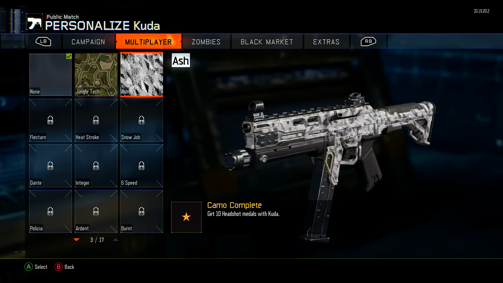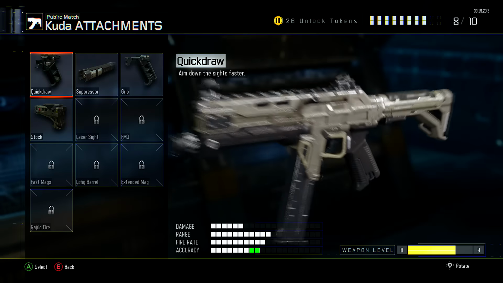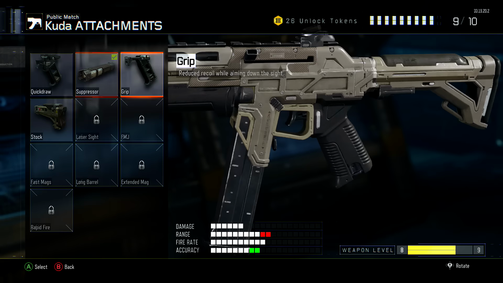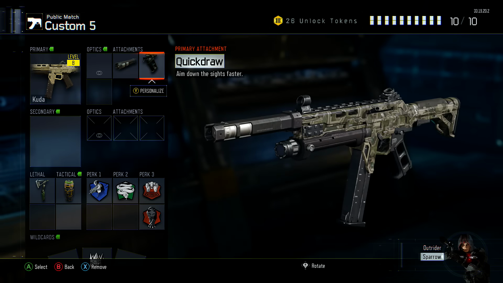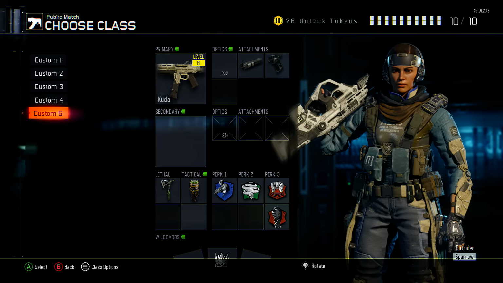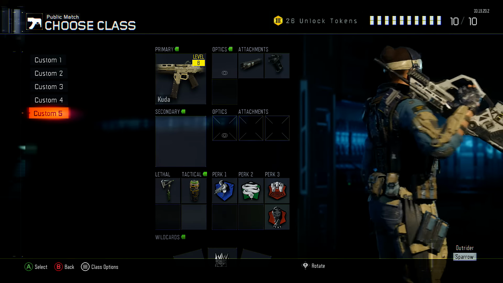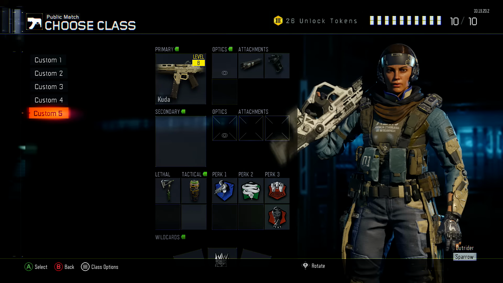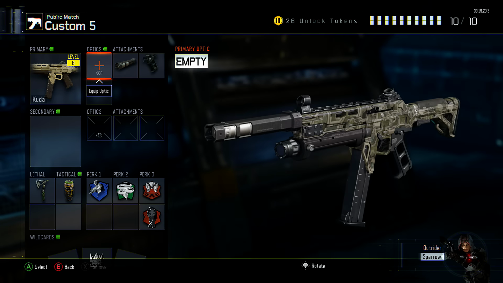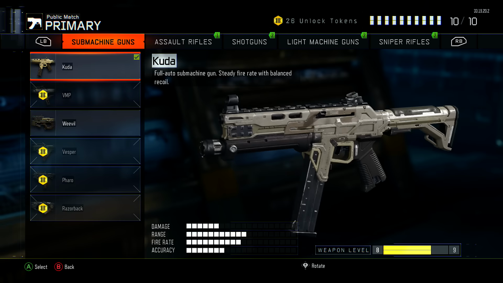Now, obviously, if you're going to use a submachine gun, definitely recommend a silencer. On my class setup, I have two attachments for my primary weapon. I have the silencer and the quick draw. I just have quick draw on there because I have an extra unlock spot, so I just threw another attachment on there. But silencer is definitely crucial. The submachine gun does not matter. I'm just using the Kuda because I really like that gun. But the Kuda, I've got silencer. Silencer is also a much needed attachment for your gun.